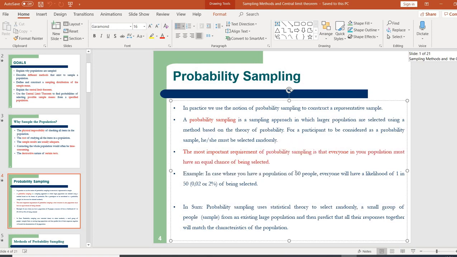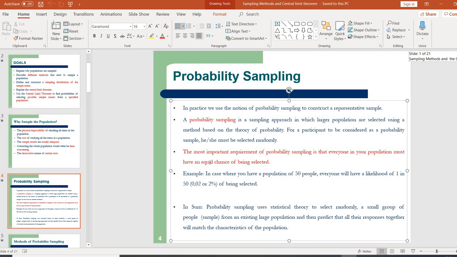We can first calculate the probability that every single person has of being selected. You just divide 1 person by 50, and 1 divided by 50 gives 0.02. Multiply this by 100 and you get 2%. So each and every single person has a 2% chance of being selected in the sample of 10 individuals.